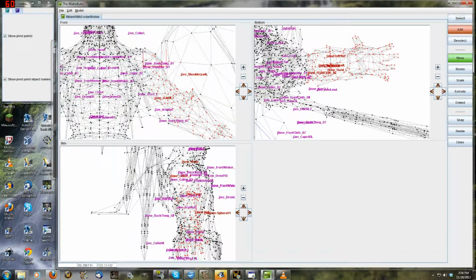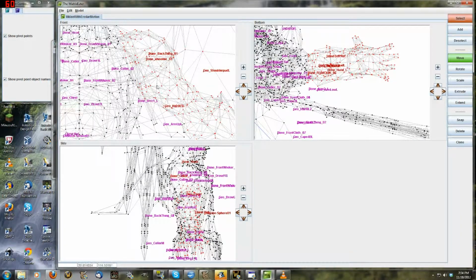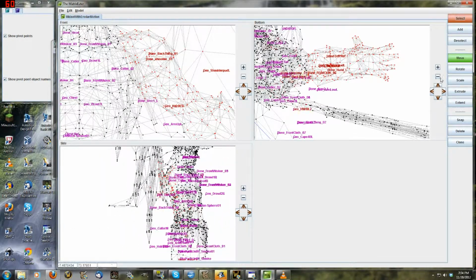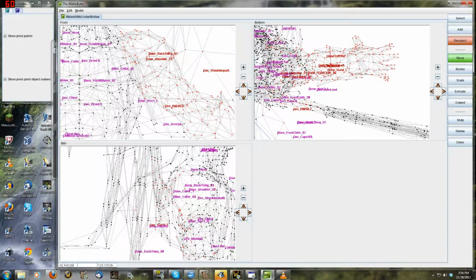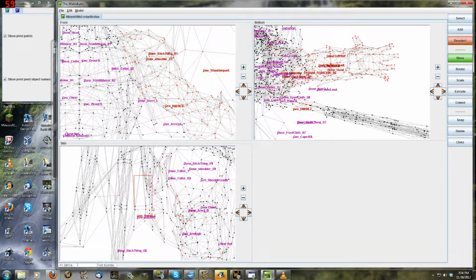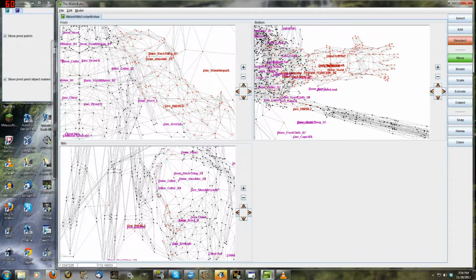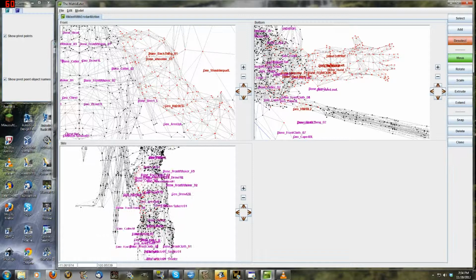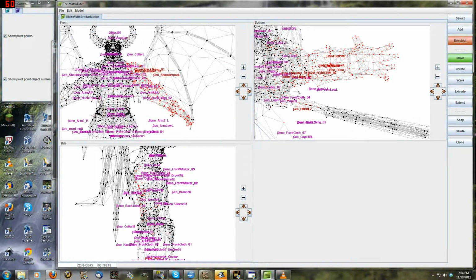Now, I see that there's the wing involved in all this, and I want to make sure I don't select the wing when I'm done, but I'm grabbing his shoulder pad, because I want to have his shoulder pad, and then I'm going to come and deselect down here. I'm going to deselect these wings, deselect some of this stuff, maybe all this stuff, these wing things. Alright, so that should be his right arm.